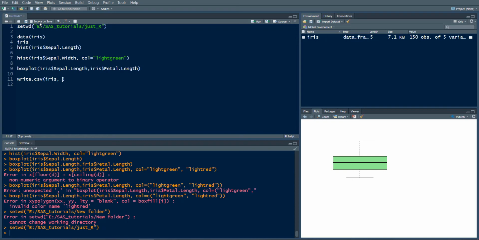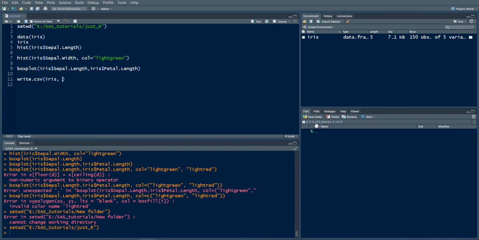But here we've set a working directory. Let's see what we get. Now where you see files, it already says that this is our working directory. For now there is no file in that working directory. So we are going to send this iris data set into this directory, and you will see it right here too.